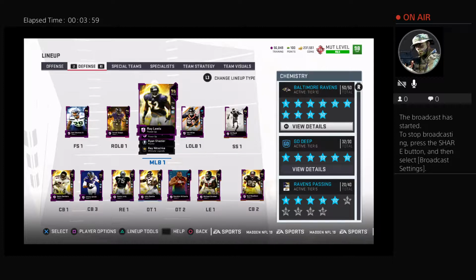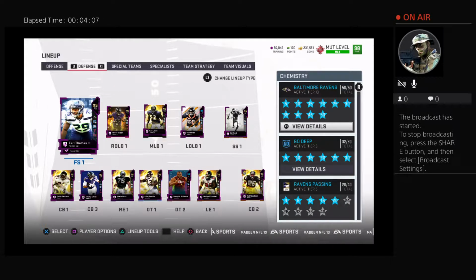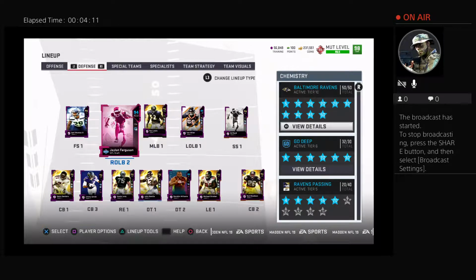And now, when we do this for the other teams, you're actually going to see me go out and get the players. So these ones, I basically already got them. Earl Thomas is going to stay for every team. Then backing him up, Eric Weddle. We got Terrell Suggs right here. We got one of their draft picks.